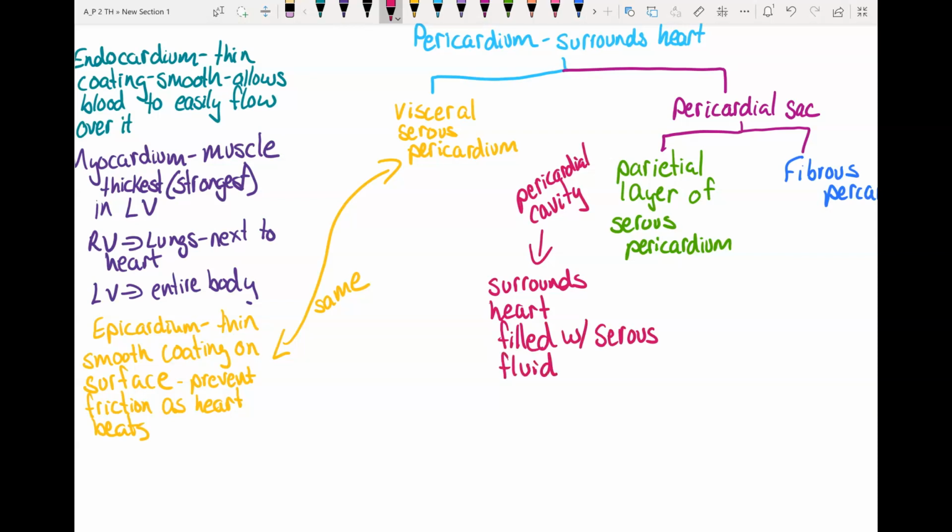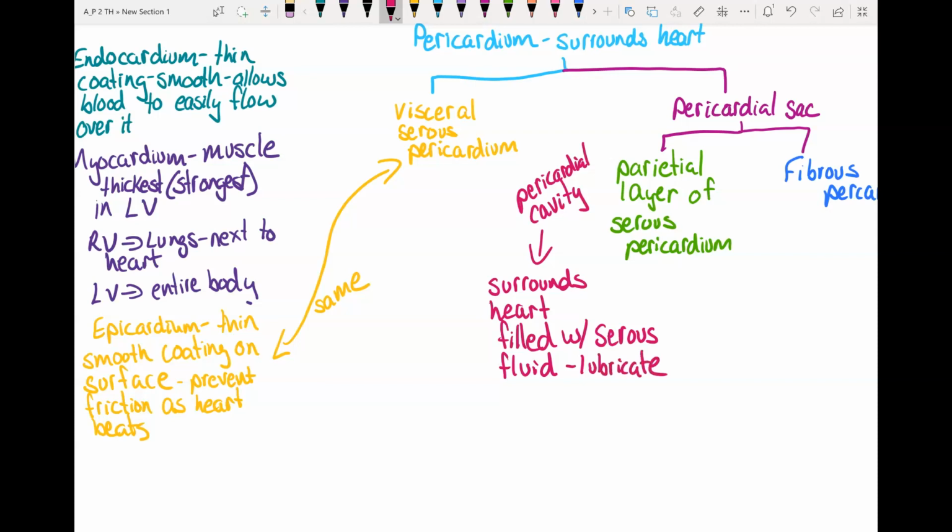So the serous pericardium, it's a serous membrane. You have 3 serous membranes in your body. If you go back to chapter 1, all the way back to page 15, it shows you this. You have 3 serous membranes. The pericardium around the heart, the pleura around the lungs, and the peritoneum around your abdominal organs. A serous membrane is a sheet of tissue folded in half so that you get 2 layers, and you have a cavity between the 2 layers, and the membrane secretes a fluid that fills that cavity. And the purpose of the fluid is to lubricate.